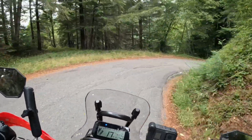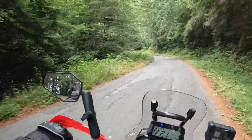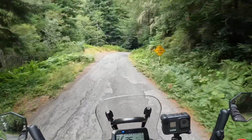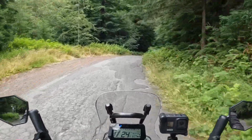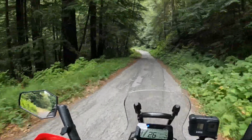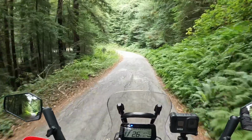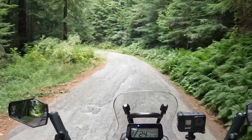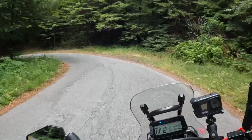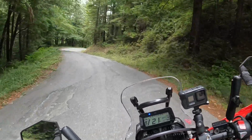Kind of nice this time of year. All you have to worry about is the redwood needles being on the road, because you get a bunch of those, it gets pretty slick, kind of like gravel, pea gravel on a turn. But at some point you get a lot of the moss and green algae on the road, and that makes it slick too, where it doesn't get any sunlight and there's a lot of moisture. But you're safe from that this time of the year.